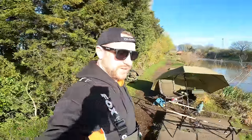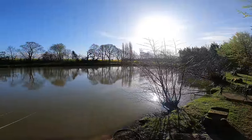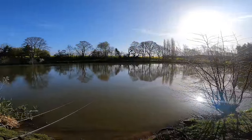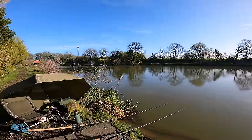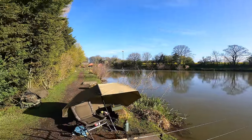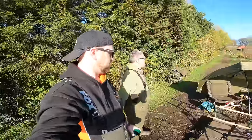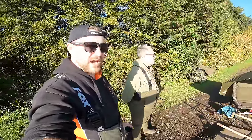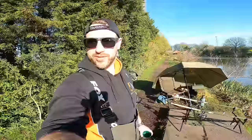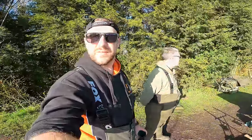It's very long. It's a long lake, isn't it? Goes right back over there. Decent sized fishery. Yeah, I think I'm going to swap both of them. I'm going to sack this challenge off and I'll probably put a 10mm pink wafter on one side and then stick with one of these pineapple wafters on the other.